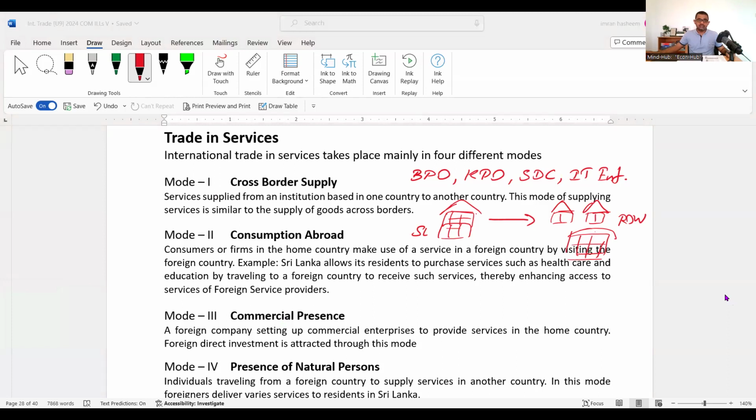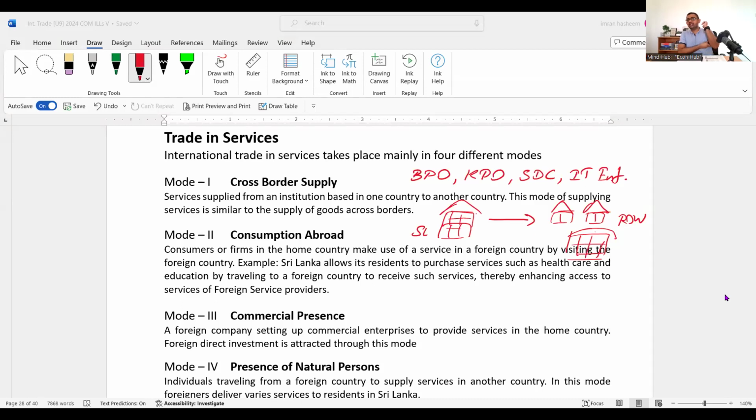Do you have any idea of some companies who are into BPOs, business process outsourcing? Which country is the dominant country in the BPO sector in the world, where there are millions of people working in BPOs? Which country? What is the BPO hub of the world? Singapore does a lot, but they are not the hub.